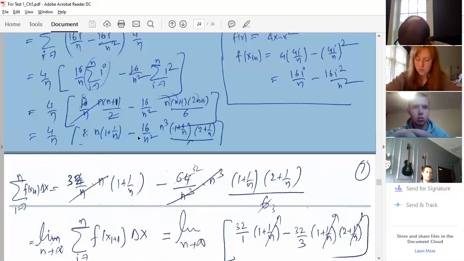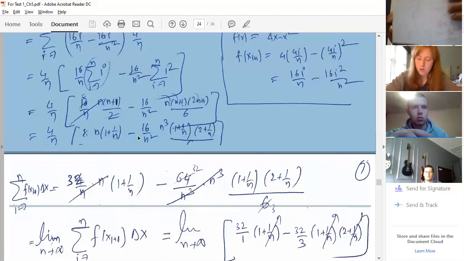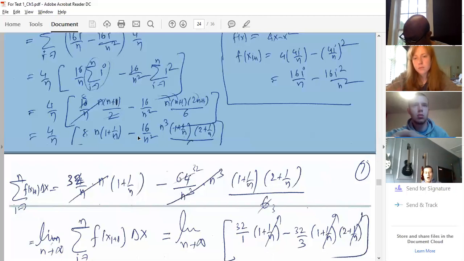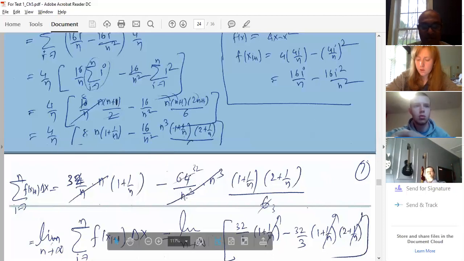So 4 by n, 4 by n, 4 and n. I multiplied here by 4 by n, here by 4 by n, and here 4 by n and 4 and n. Why? Because if I'm doing this, here I'm getting n square and this n means n cube, and this n cube and n cube will get cancelled out.